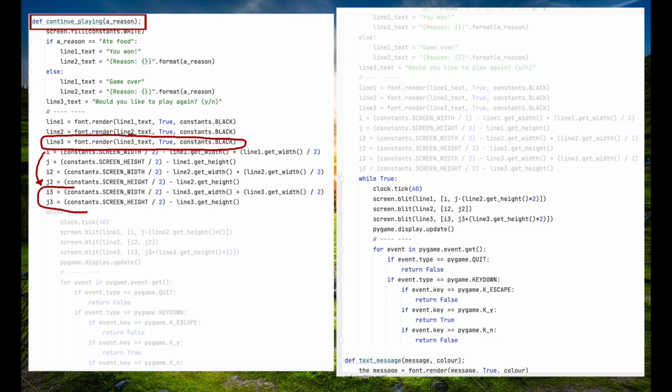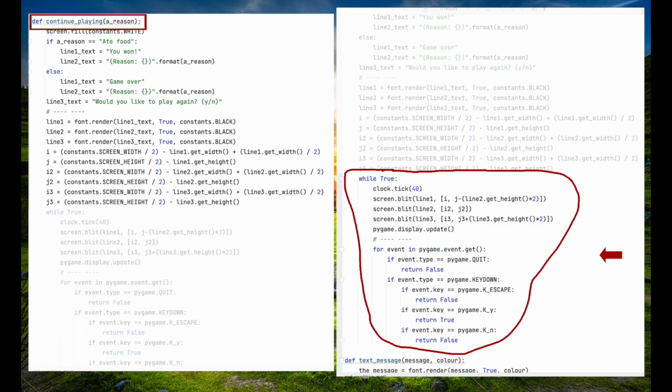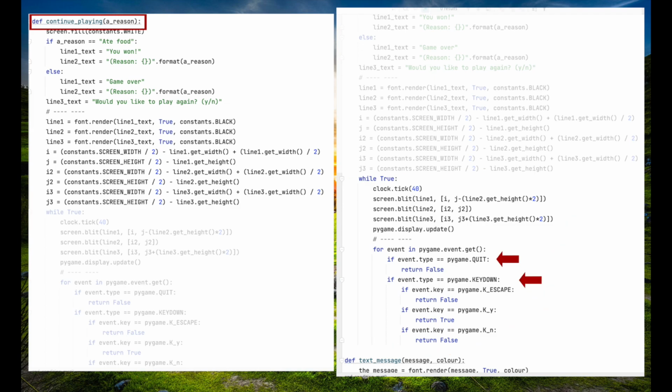Since the drawing surfaces have been prepared, we will now enter the while loop that will display them. The player can do one of two things: quit the program by pressing escape, by manually closing the window, or by pressing N. The player can also choose to reload the program and play again. That is accomplished by pressing Y. And that's it for stage 4.